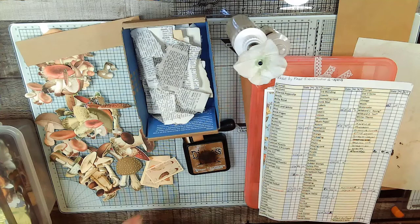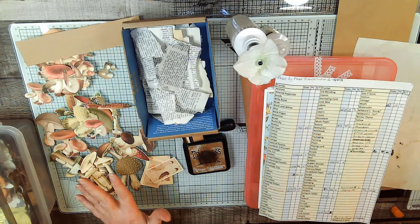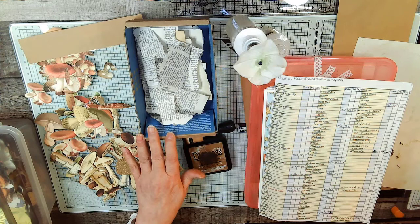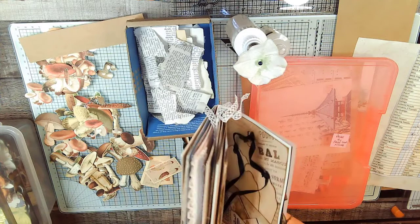And it's Friday, so that means it's another installment in the Page by Page collaboration with Kyung Shotwell books and/or signatures, which are going to end up being a book. This is week 35, and the prompt this week is nature. I picked this prompt, and then I thought, okay, now what am I going to do? So let's put our prompt list to the side. This is one signature, and we still have 5 pages left to go.